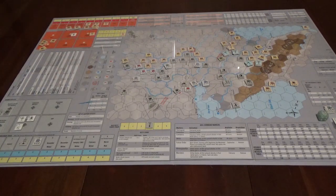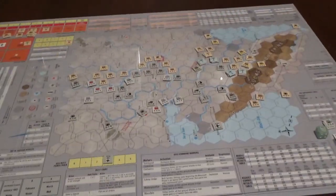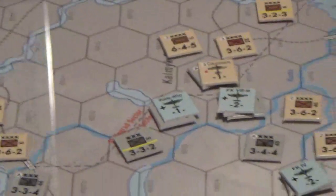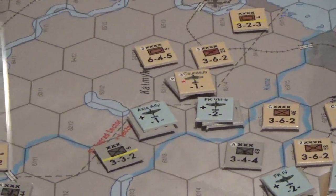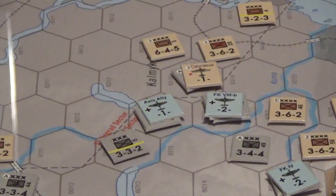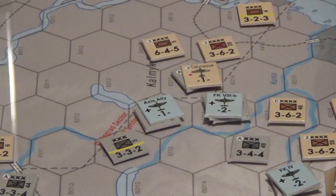All right, now, when you have two air units that are in the same area, let's go ahead and zoom in on that battle. Whoops, that's not it. There it is. All right, when you have two air units that are in the same area, remember, an air unit has its own zone, its own hex, as well as the six hexes around it, then you have air superiority combat. So we're going to have that, and we use the air superiority combat table.